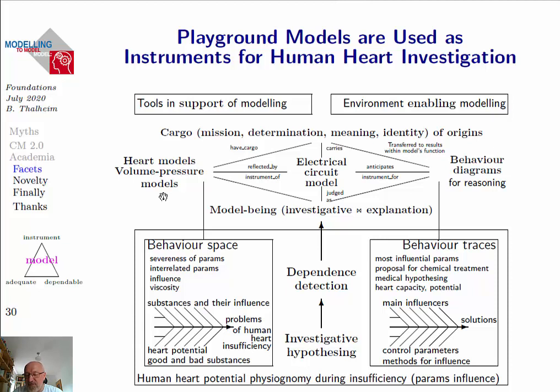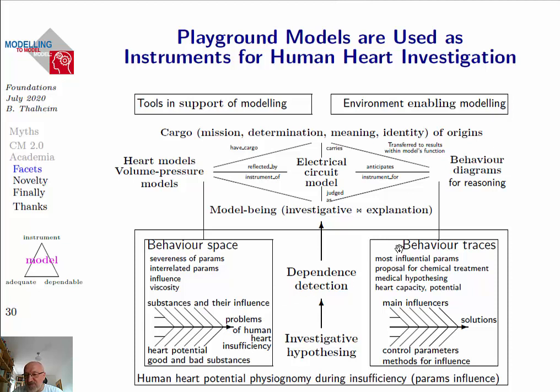So in this case we would like to have some kind of hypothesis development, and in this case our model should be used or should function for dependence detection. In this case we can say, okay fine, we have now what we will use for the result of our modeling or model utilization, some kind of behavior traces.